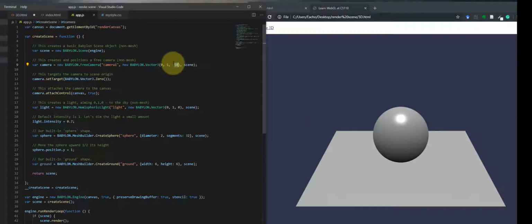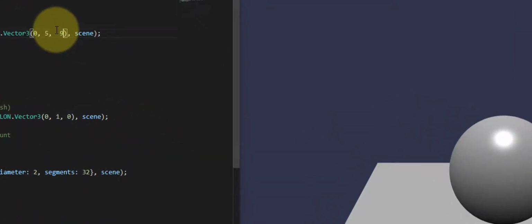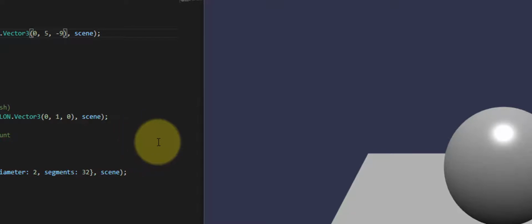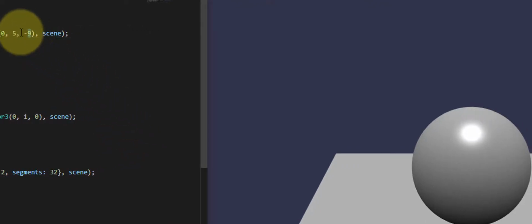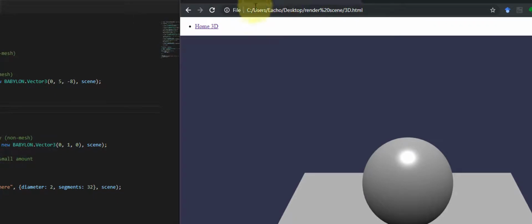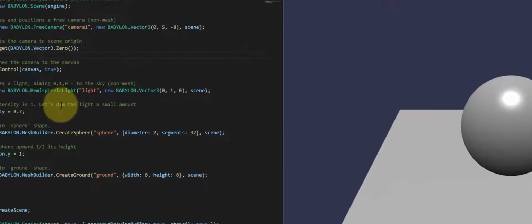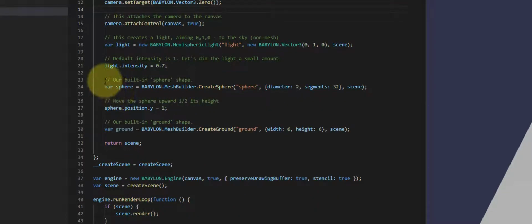So let me increment this a little further. I'm going to go there, save it. And as you can see, I'm getting closer and closer and closer. So if you had a button that would actually put a variable up in here, there's a lot you can do with this to have fun with it. And that's what you want to do with this. You want to add it to whatever you're working on, and you want to experiment with this. Experiment to the point to where you go down here.